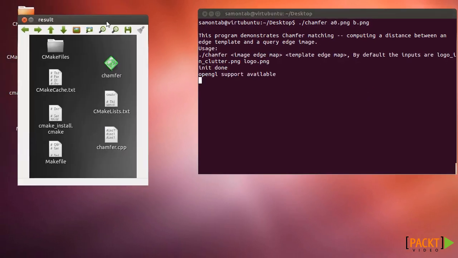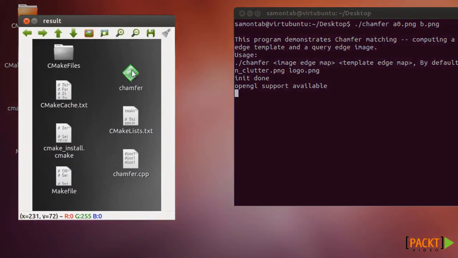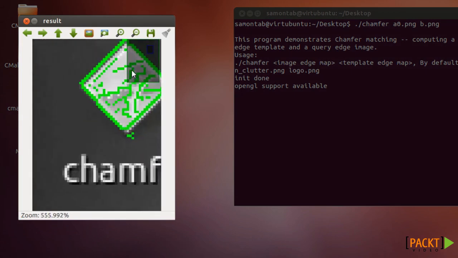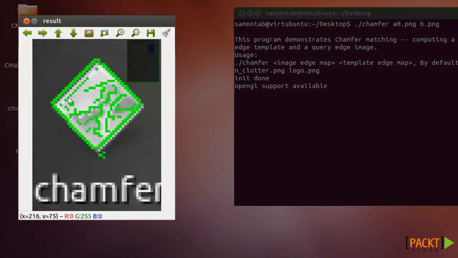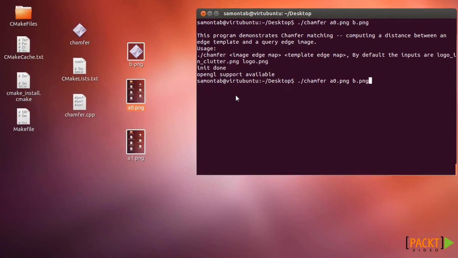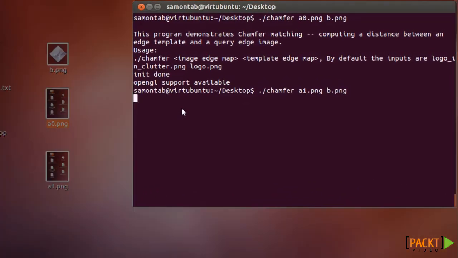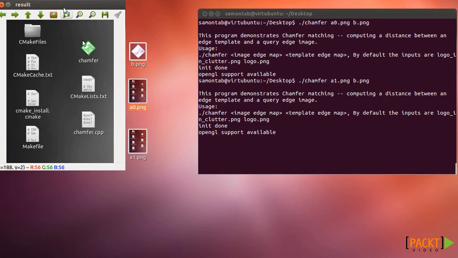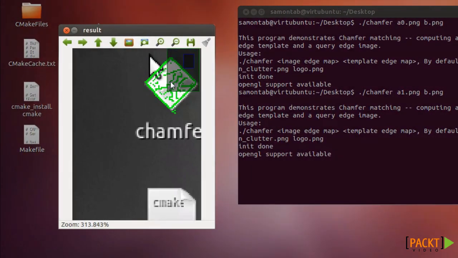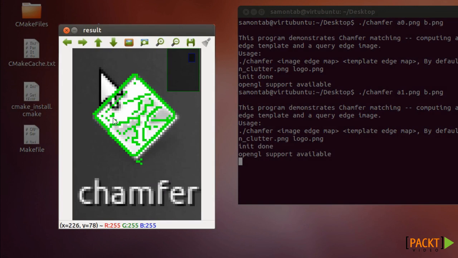And as you can see here, this icon is detected here. And basically the detection is a group of pixels. So the shape detected is a vector of points, as you can see here. Let's see if it can detect the icon in the other environment. And yep, it can detect it as well, as you can see here.